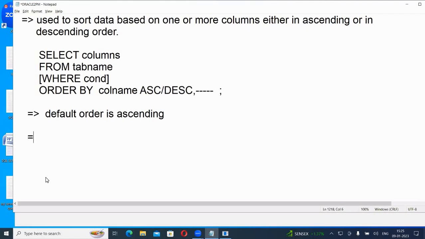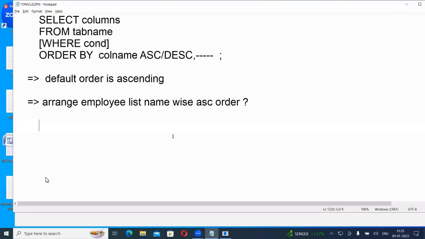Let's see an example: arrange the employee list name wise in ascending order. In the table, the data is arranged ID wise, but I want to arrange it name wise.